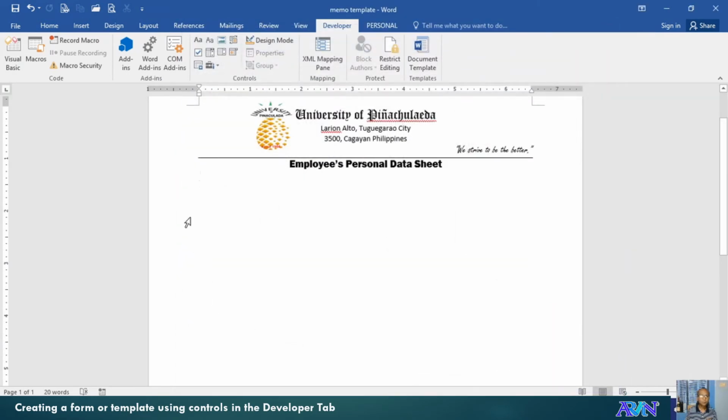Once you have the developer tab, we will focus on the controls. Anyway, we will not be doing macros or Visual Basic coding.